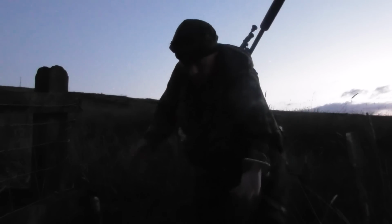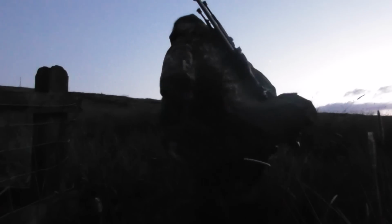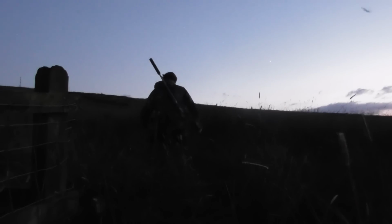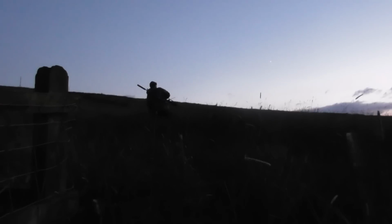But these are the rushes I've got to get through. You probably can't see, but there's rushes everywhere, they're all over the place. Anyway, I've gone. Trying to find foxes in these rushes, you really do need a thermal. Here it is.